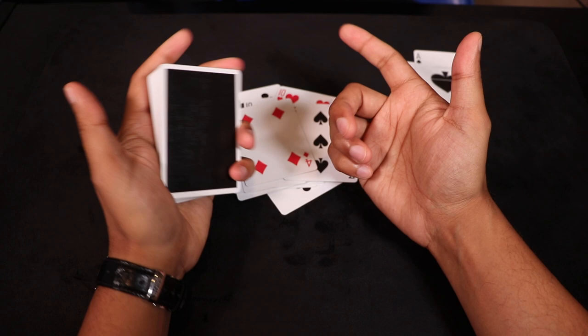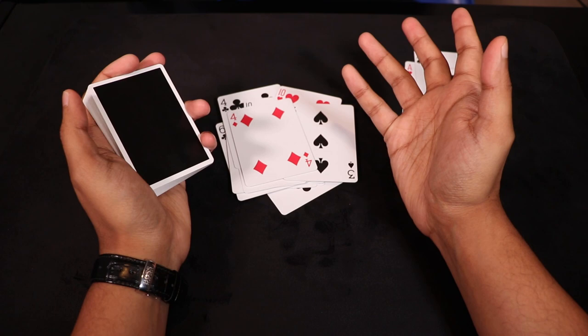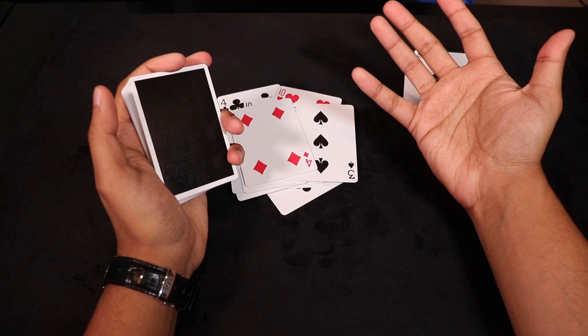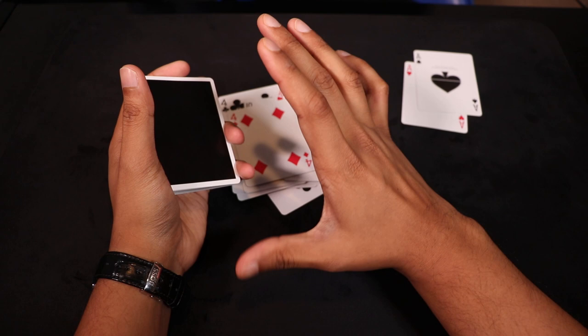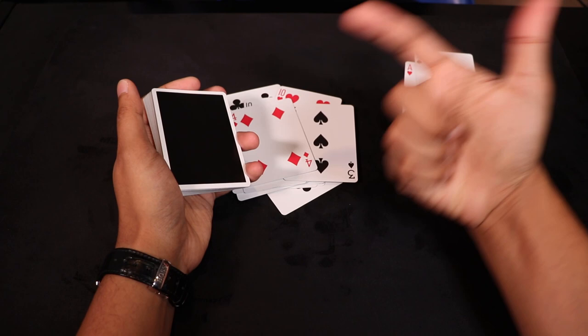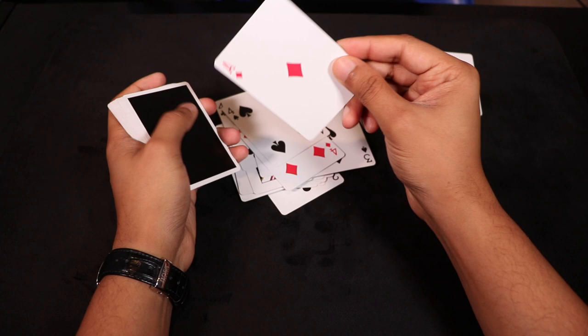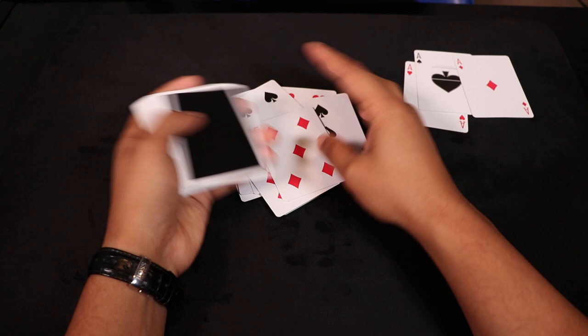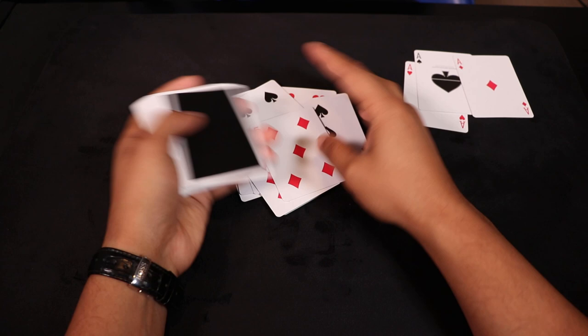And now from here you just tell the spectator that you pretty much have a 50-50 shot of guessing the next ace, which is true. But now here you can actually raise the stakes. You can actually bet real money. Maybe I don't recommend that. But you want to emphasize to the spectator that they had control of the cards this entire time since you gave them the deck. And you're willing to bet, let's say like five bucks, that the next card will be the ace of diamonds. And then they deal. And there it is, the next card, the ace of diamonds. And then you can have them continue dealing, completely up to you. And they'll see that the next card will be the ace of clubs.